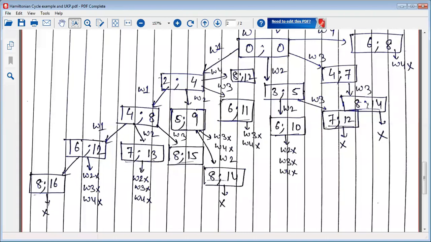Now you need to identify in which of the following leaf nodes I'm getting the maximum profit. The maximum profit I'm getting is from this particular path where we have taken 4 instances of the first article, and therefore the total profit that we can make out of the unbounded knapsack problem is 16, by selecting 4 articles of the first weight.